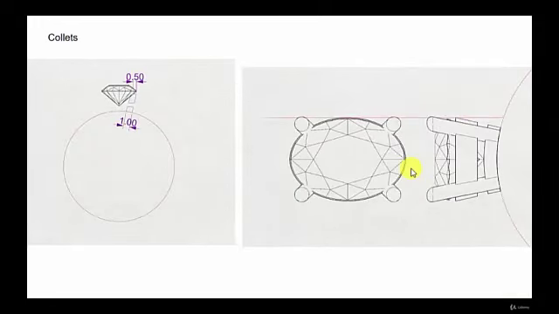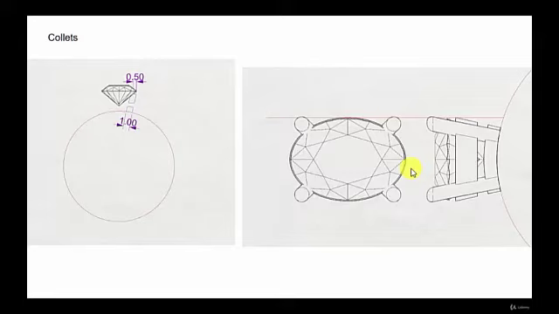Also, on the very top here, I usually do it like this. And this is quite important when looking at the top of the collet. In this case, I made an oval, but it works with any gem cut. The bezel should be scaled up like 3% maybe. So I just allow a little bit more.